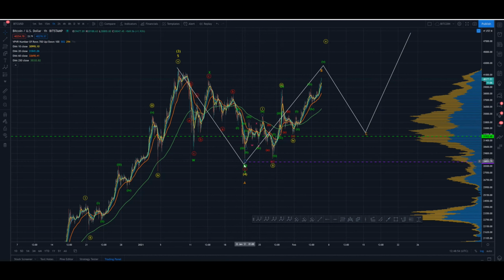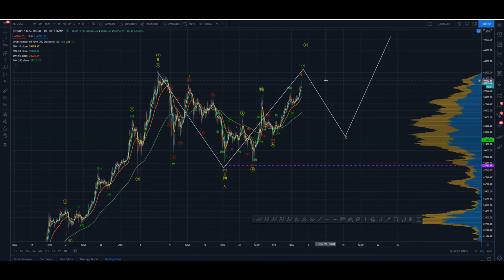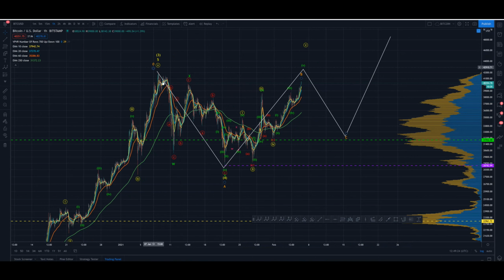So this would have to be WXY. Oh no, it could be ABC, ABC, ABC, and then 5 in the C. So you could go A, B, tricky to get 5 here, but you could go WXY, ABC, then 5 waves down, okay, or 3 waves down into a big WXY. Either way, you'd be looking at a double top or somewhere near it. You could extend beyond it if we're looking at a bigger flat pattern, but the whole point is you'd be looking at a 3-wave move to complete.